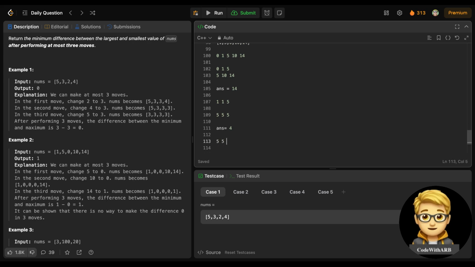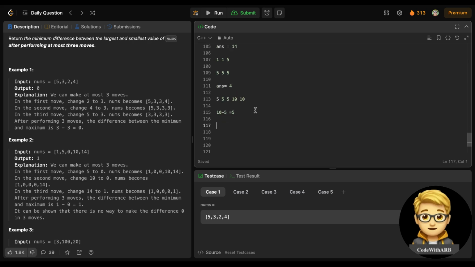So this is 5 5 and this 5. Now you have changed these two elements, and you are left with one element. So you can change this 14 to 10, right? Now this 10 minus 5 is 5, which is greater than this 4, right? So we have got till four elements to change.